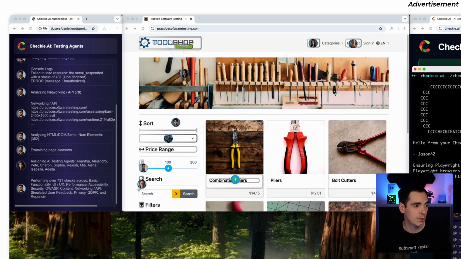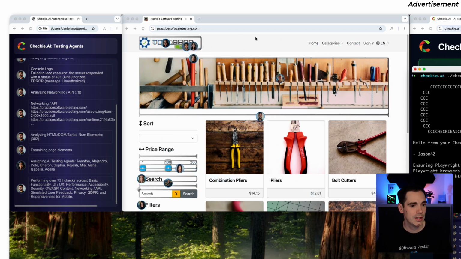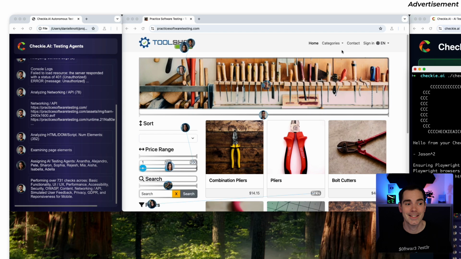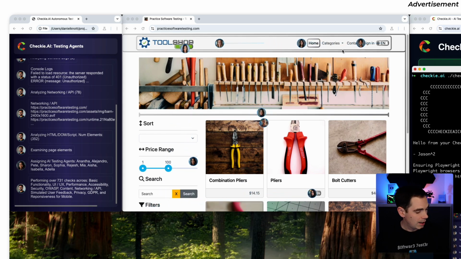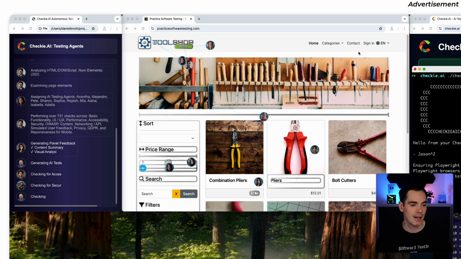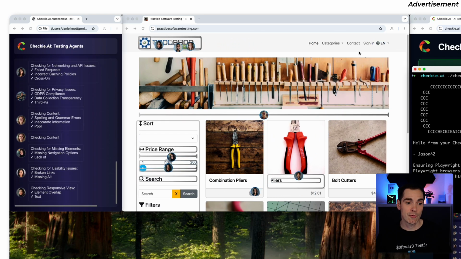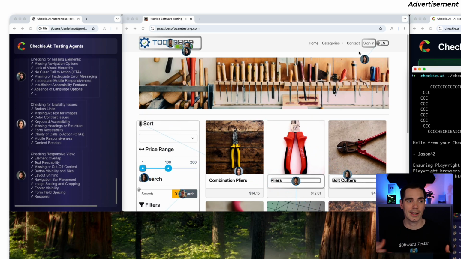You can already see that the Checky tool was doing some layout checks, so it was using a mobile view. And as you can see right now on the screen, and that's pretty awesome, you see different little tiny faces, and these are the agents that are now going to test your application. They're moving around and doing stuff. What you don't see are the click actions and things that they perform, because otherwise it would be too cluttered on the screen.